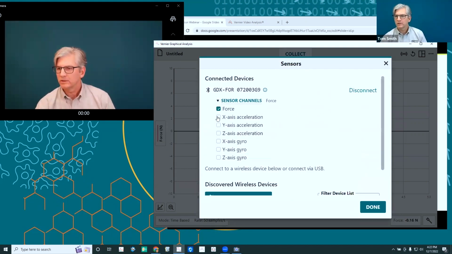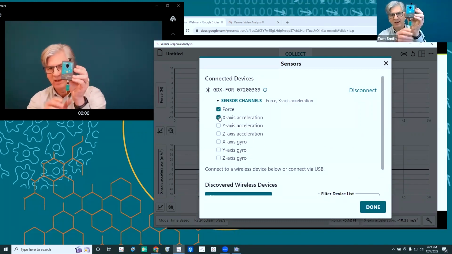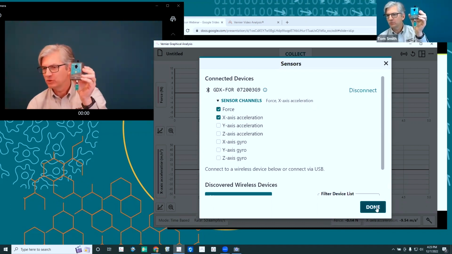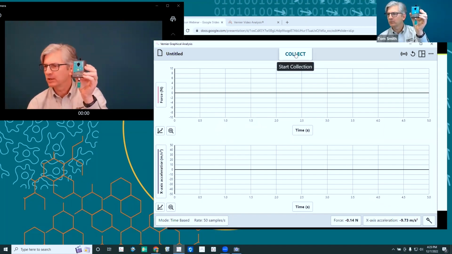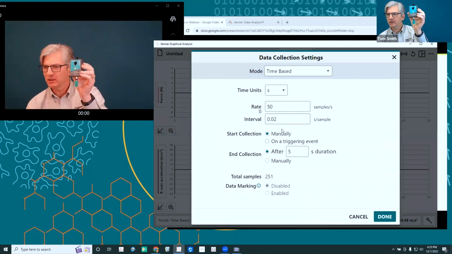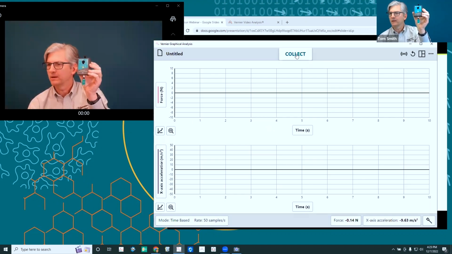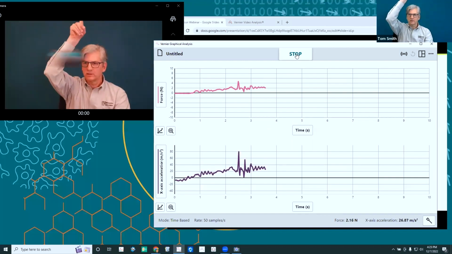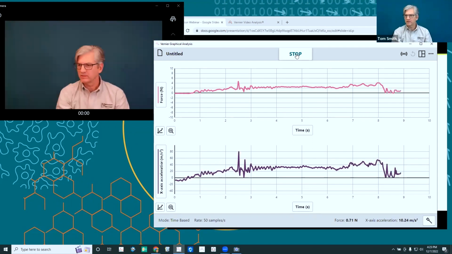So here I'll go ahead and activate my x-axis accelerometer, which is in the same direction as my force. I have taped my string onto my hook so that I don't lose it, and I've tied it onto my finger so I don't do too much damage in this process. We have 5 seconds of data to collect, so I'll increase that to 10 seconds. Collect, and then just carefully let that go around a few times, and then I'm going to let it wind around my hand.